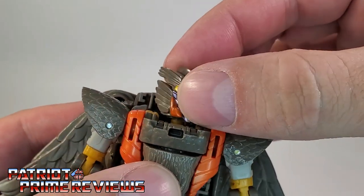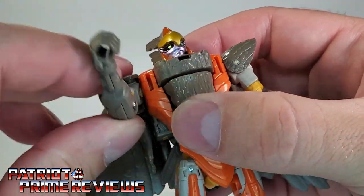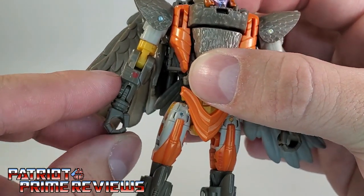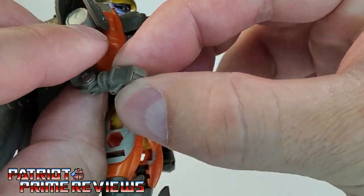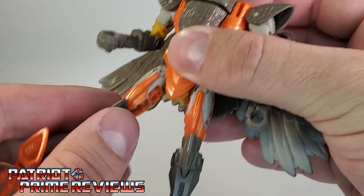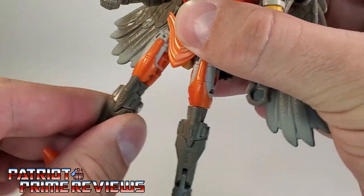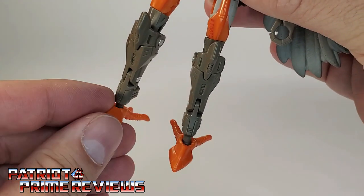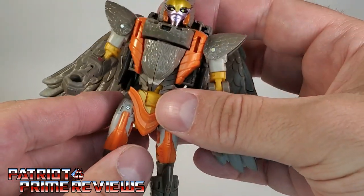Air Razor's head is on a ball joint, so it can do a complete 360, look up, and look down slightly — a lot of range of motion there. The arms can do a complete 360 if not for the wings. There are also little shoulder pylons that can move up and down. There is an elbow bend, an elbow rotation, and no wrist rotation, though there is a small joint there mainly for transformation. There is a waist rotation. The legs can go forward, back, out, and in. There is a knee rotation, a knee bend, and the ankles are ball joints. One problem I do have with the figure: the ankles are a little loose, so getting her to stand is kind of tricky — but a little floor polish will fix that.